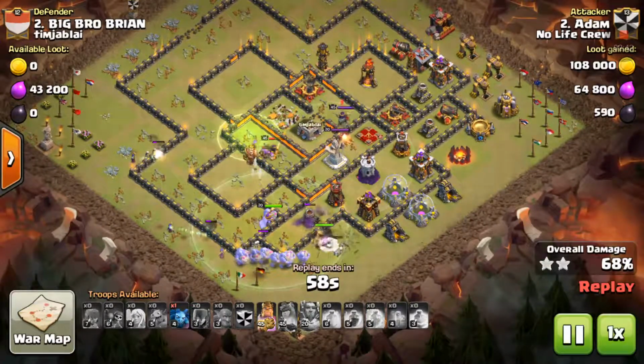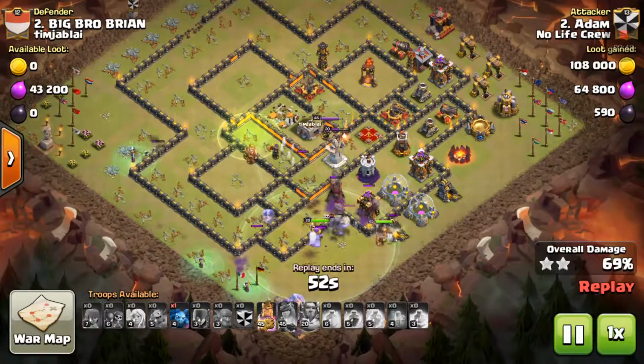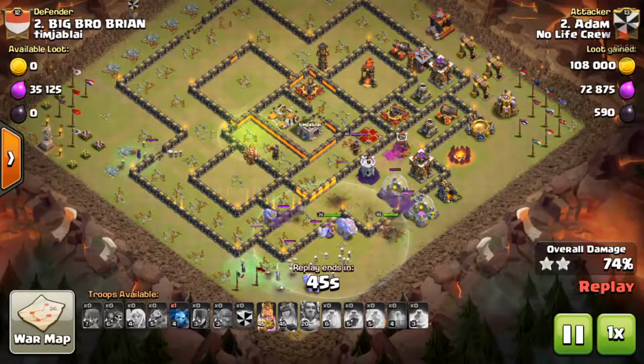She's going to step to the middle and die. Still have the king's ability. Bowlers are just working on trash around the outside here. Nice percent attack. The skip bowlers take out the warden, the enemy warden, and they're just going to keep working around this base.